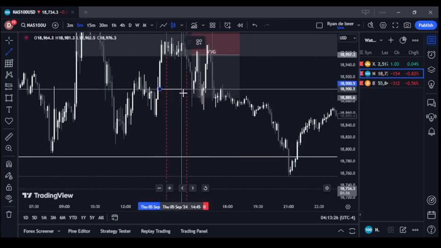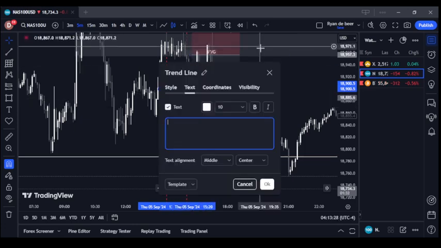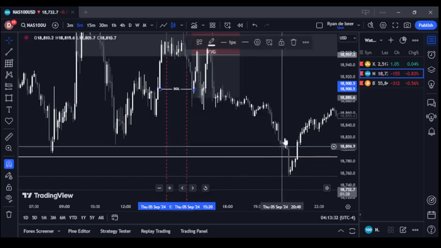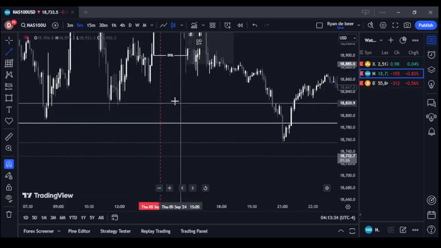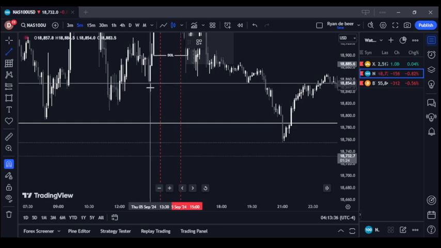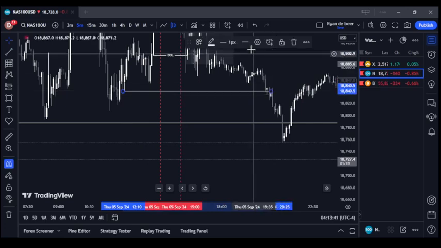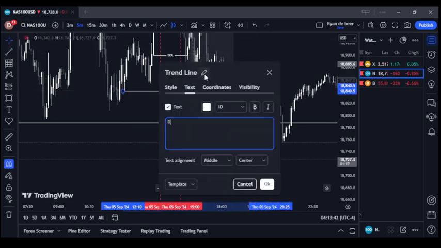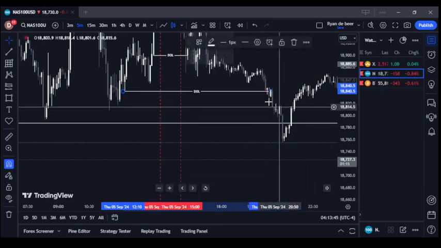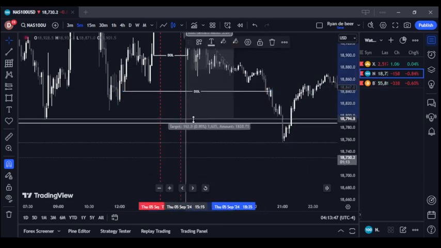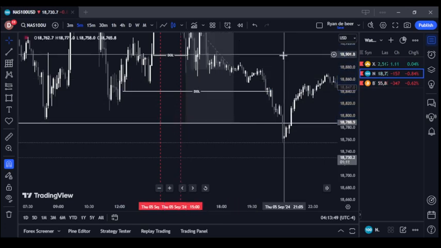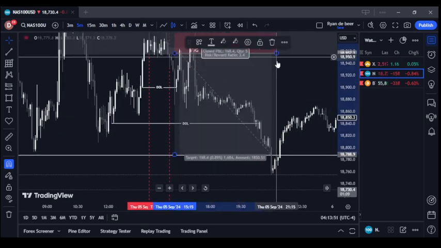For instance, this was my first take profit to draw liquidity, this bullish fair value gap right there. You got this draw liquidity over here. I think that was my second TP. This is a low, and then my previous daily low was my third TP. So that's what I was targeting for the day.